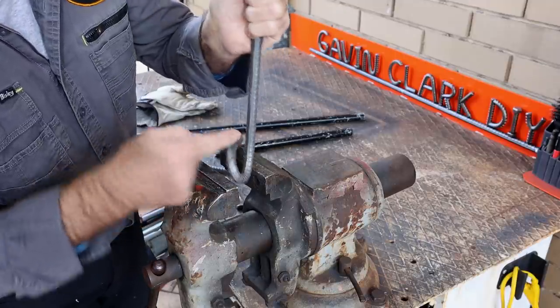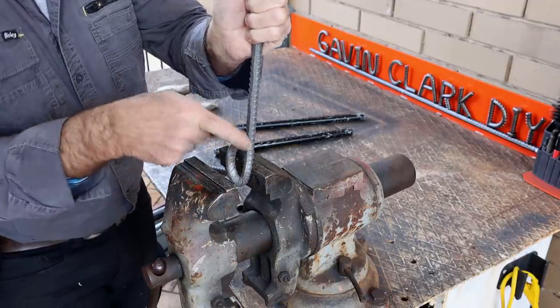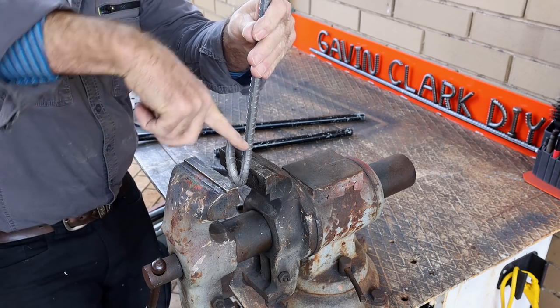To do now is bend this from about there so he sticks out like that.